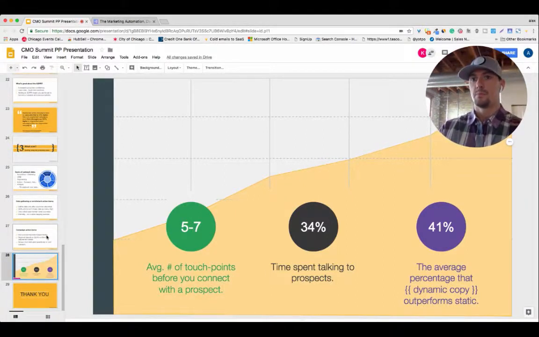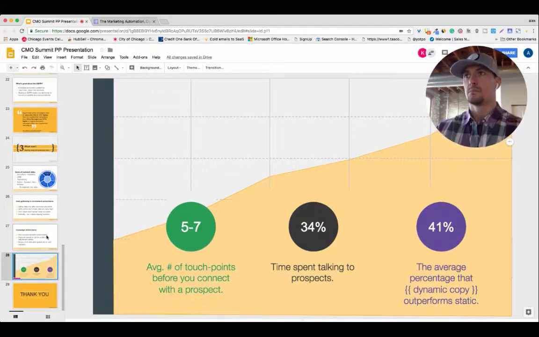And this 34% means all of that other time, 66%, is spent on things which are not what salespeople want to do or are excellent at. Let those other things be done by other people, other software, other support staff. Salespeople should be focusing on prospects, having conversations, and developing opportunities.